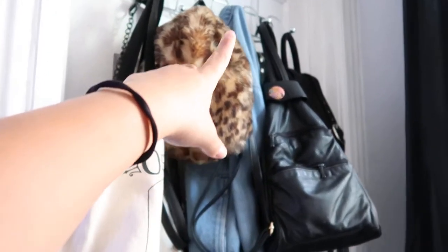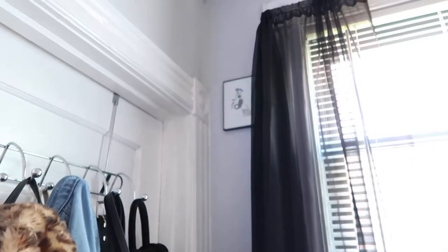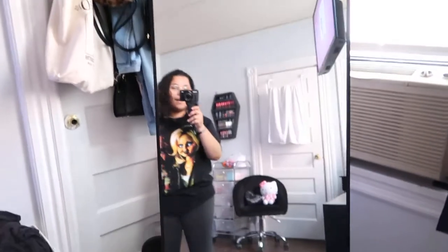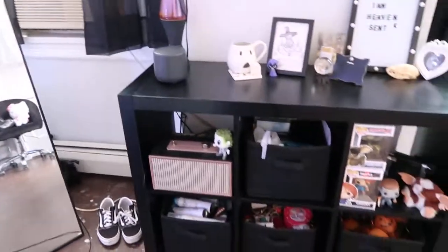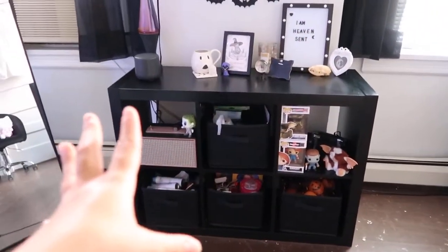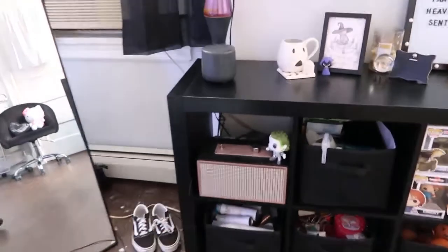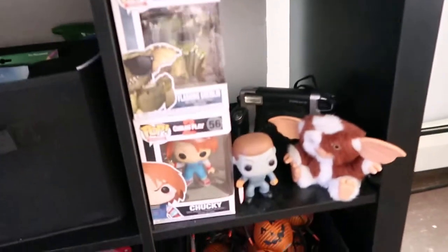This is where I keep all my camera equipment. I have a cute little Magdalia painting over there — I often forget about this one because it's like in the corner. And then my really big mirror I got from Amazon. And then over here I have this cube organizer from Walmart. Each of these holds things that I use on like a daily basis. I have a speaker over here, a bunch of Funko Pops around my room as you can see, and then I have my Instax camera in the back.